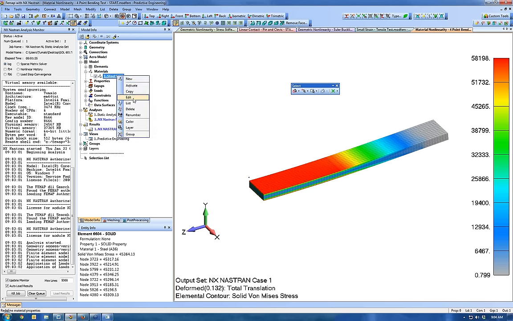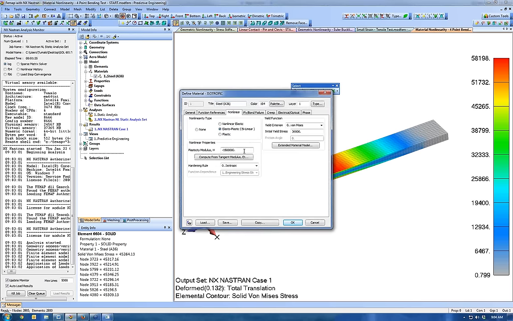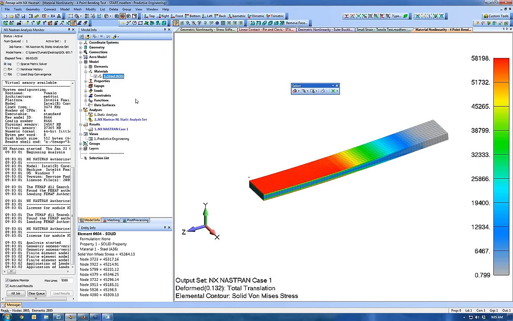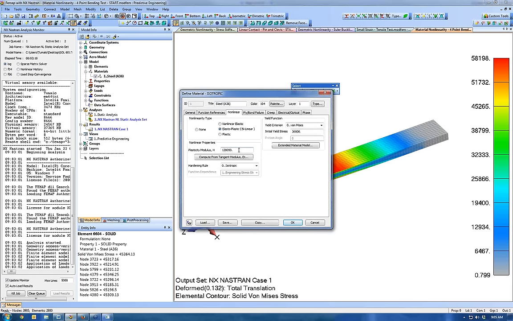And I'm just going to go back in here and double check to make sure that Femap has done my math for me. No, I did my own math wrong here. Let's try that again. 60 minus 36 divided by 0.2. One too many, thank you. There we go, positive number, that is a good thing. So as you can see, the slope of our plastic region is less than the slope of our elastic region.